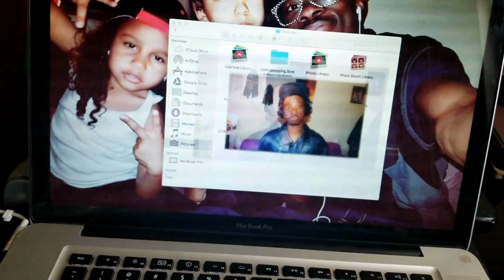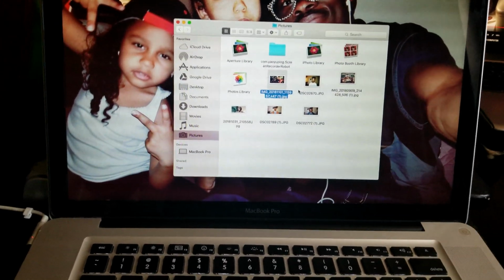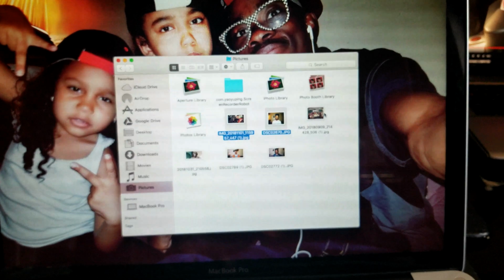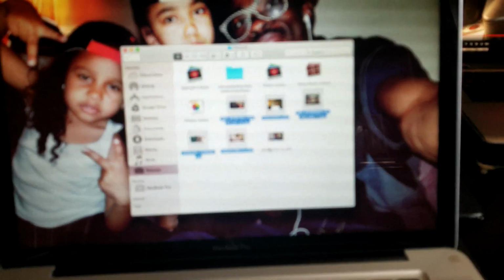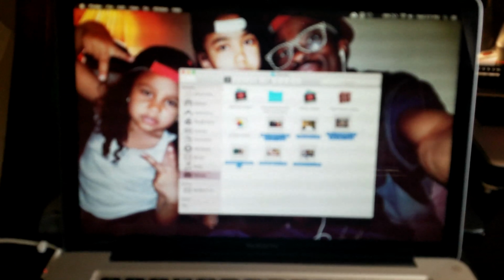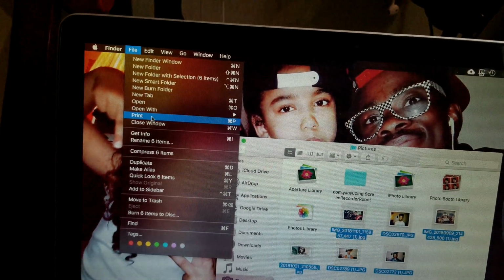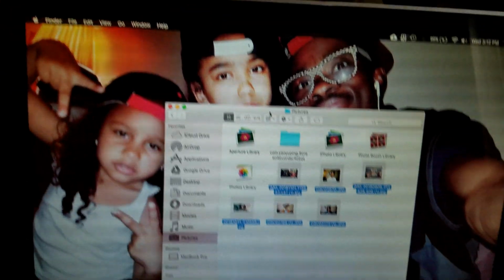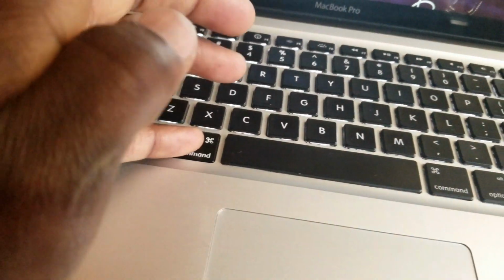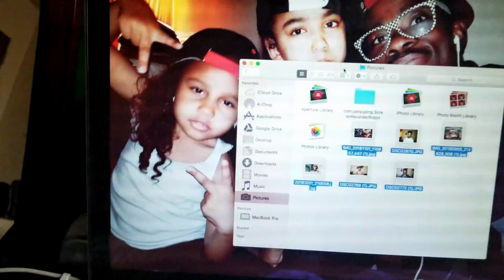Alright, once you've made the selection of the pictures you want to print, you want to go ahead and select them. You can press Command and select them one by one, like that. Select all 6 of them, and then go on top. You type file, and right here you can see print. You also have a shortcut of doing that. After you select the files to print, you can hit Command and P at the same time, and it would take you to the print page.